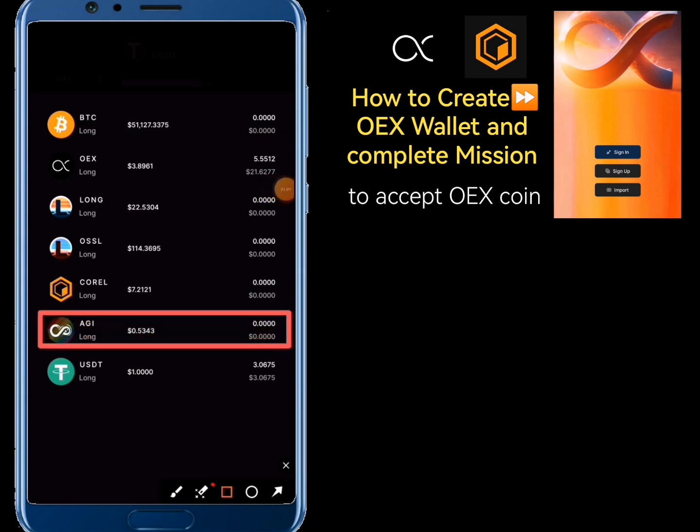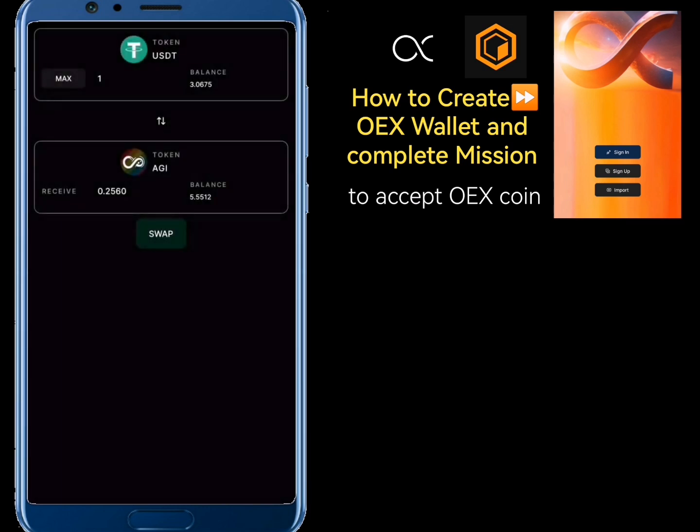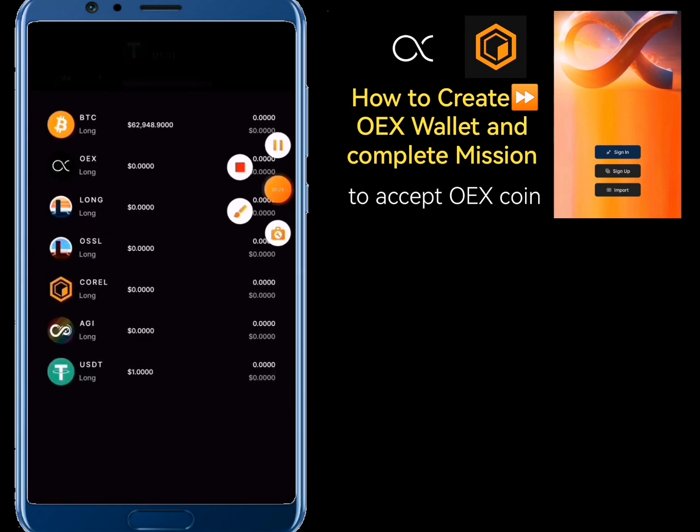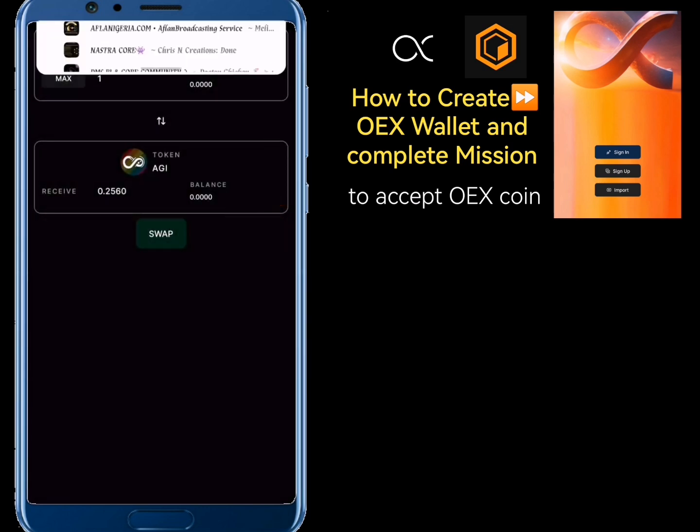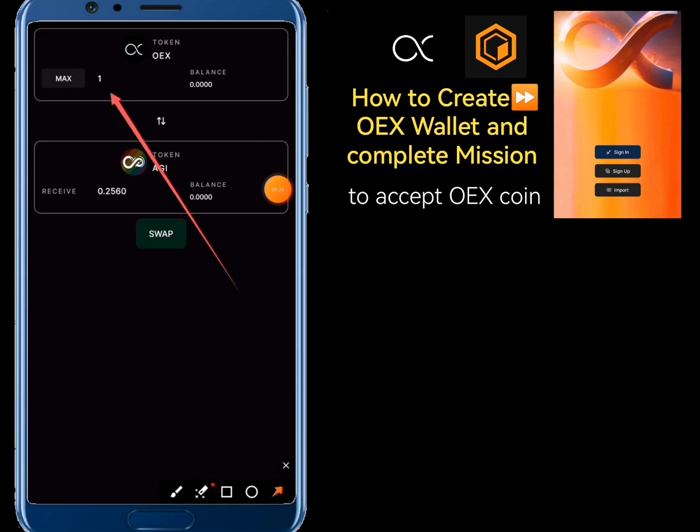I'll select this right now. When I select it, you see it has appeared there. Then I'll click on this as well. When I click on this, I want to swap my OEX now, so I'll click on the OEX. Okay, and here I'm going to select the amount of OEX that I want to swap to AGI. If the OEX doesn't work, I can use my USDT.